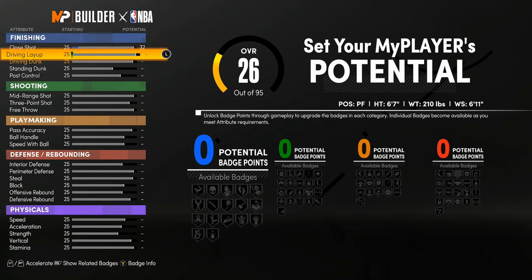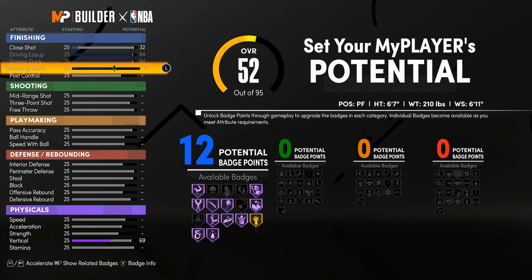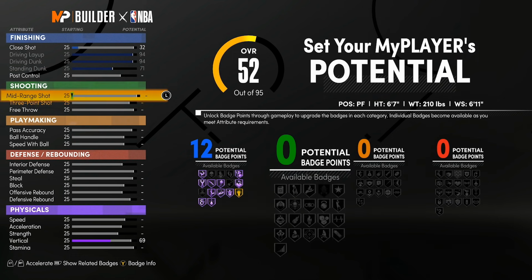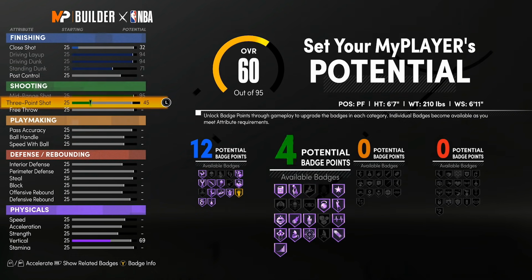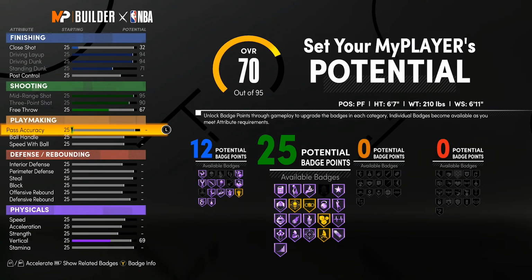32 on your close shot, okay? You're just doing that for the badge points. 94 driving layup, a 94 driving dunk, and then a 71 standing dunk. That's gonna give you guys 12 finishing badges, which, as you guys should know if you play next gen up to this point, is more than enough. For your mid-range, max it out at 95. Max out your 3 at 90, and then take your free throw to 67. The whole point of that is to get 25. You see, if you go down 1, you only get 24.